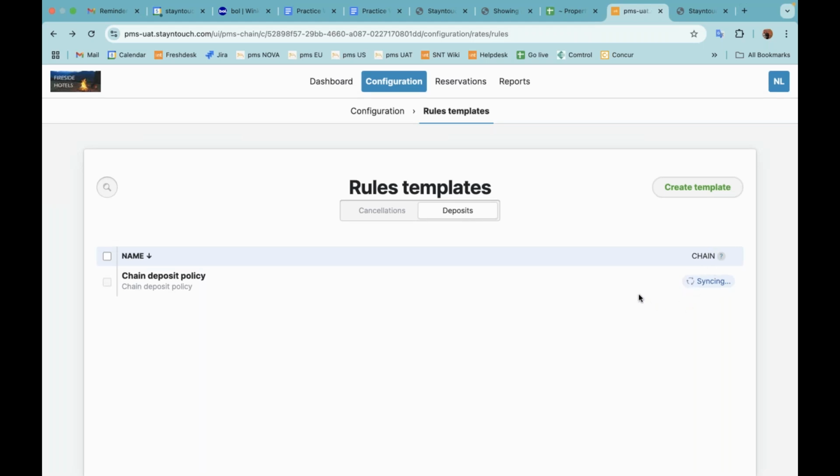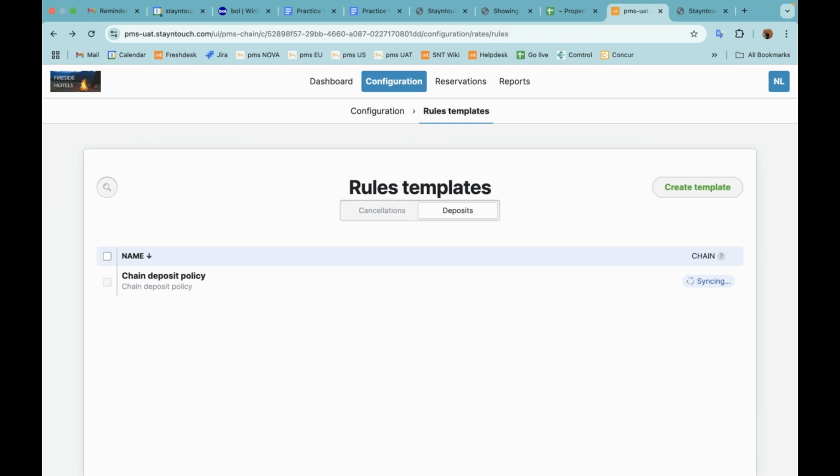of the chain. And then if I want to remove it from the chain, you can see that it's down here. I can click on the tick box in front, and then I would be able to remove it from the chain templates. Now you can see it's not part of the chain. If you do want to make it part of the chain, you would click it and add it to the chain templates. Same way as we know for most of the templates for our configuration for multi-property.